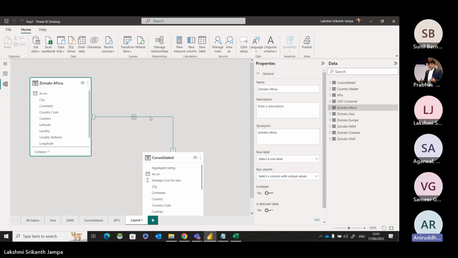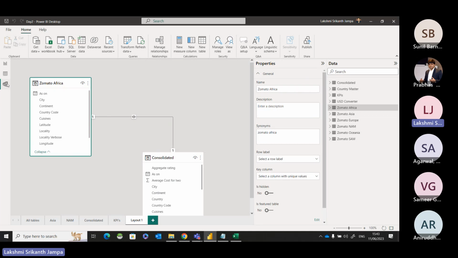That means we are connecting the data between the tables. What we have done in Power Query, and to get the slicer output, we need to connect all the tables we require. Am I correct? No, you're correct, but I'll fine tune it. Whatever you said is correct, but I'll fine tune it.